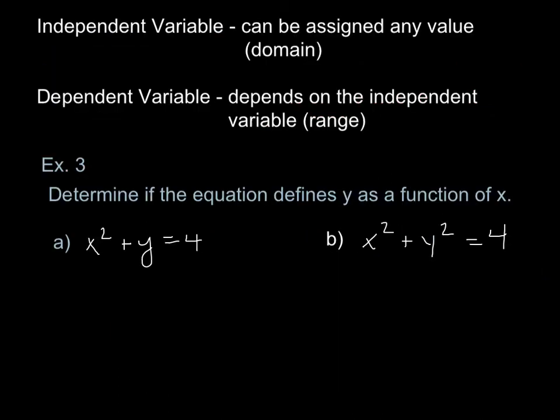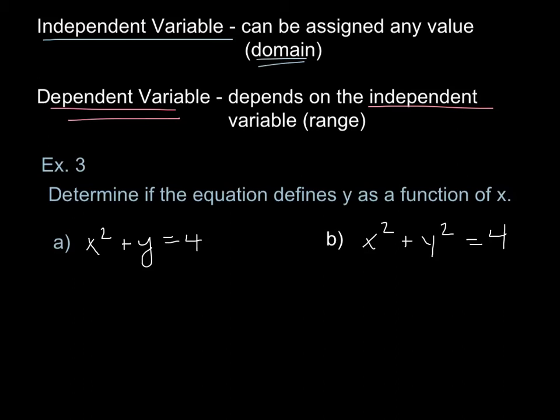When we talk about an independent variable, an independent variable is just that. It's independent. Okay, you can be assigned any value. I can, and oftentimes I can make up whatever I want it to be. And those independent variables are what we call the variables in the domain. On the flip side, we have dependent variables. If it's dependent, it means it depends on something. And what does it depend on? It depends on what the independent is.